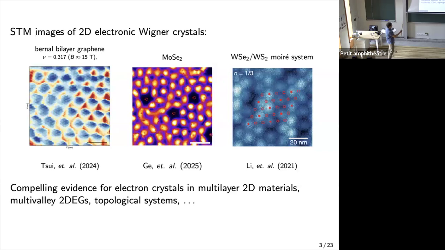So these are STM images. There's, I think, similarly compelling evidence for the formation of these kinds of electron crystals from other types of probes in a variety of different 2D materials. Multi-layer 2D systems, multi-valley two-dimensional electron gases, even quote-unquote topological systems. By this I mean systems where the formation of an electron crystal appears to coexist with some kind of quantized Hall effect. And it's possible that in some of these systems, maybe electron-phonon coupling is more or less important, but I think the ubiquity of the formation of these electron crystals across all these different materials suggests that it's really an intrinsic property of these dilute, strongly correlated electron gases.